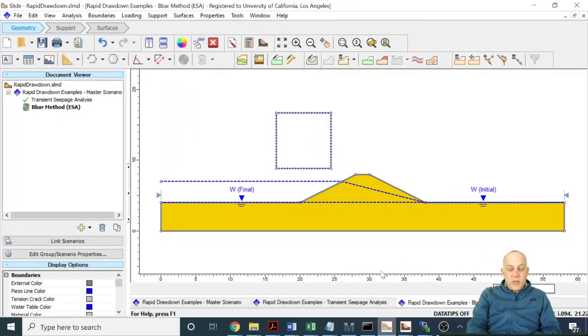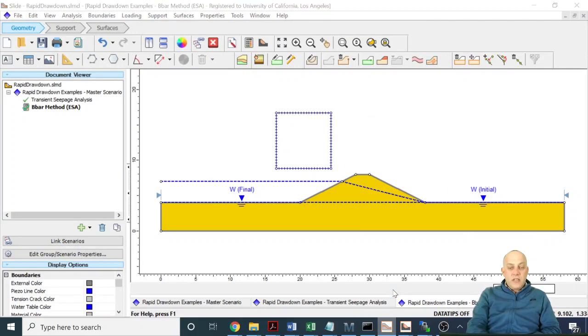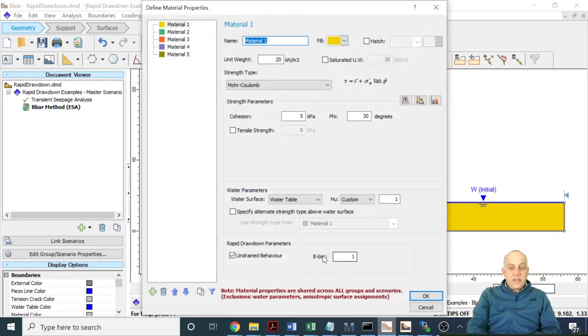I wanted to show that this is pretty sensitive to what you pick for BBAR. So let's say that BBAR would be equal to 1 for a fully saturated soil where there's no shear-induced pore pressure. Let's say that it's fully saturated, but you get a little bit of shear-induced extra pore pressure, like the material's contractive.